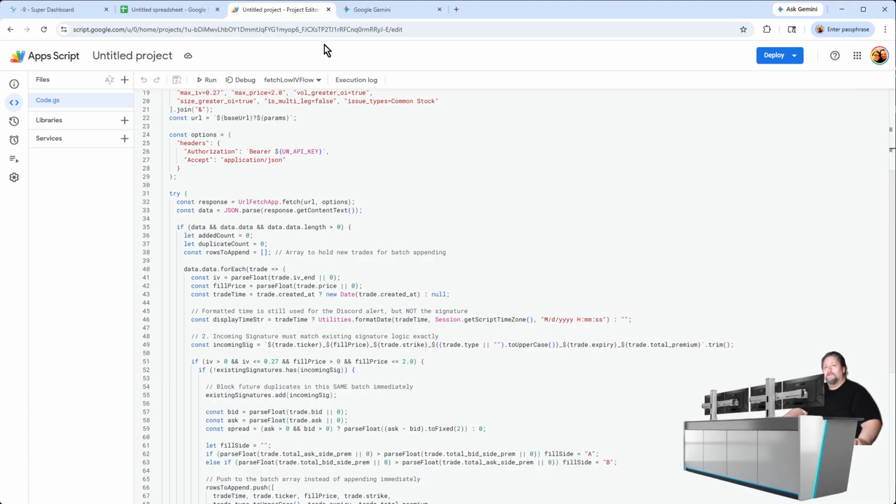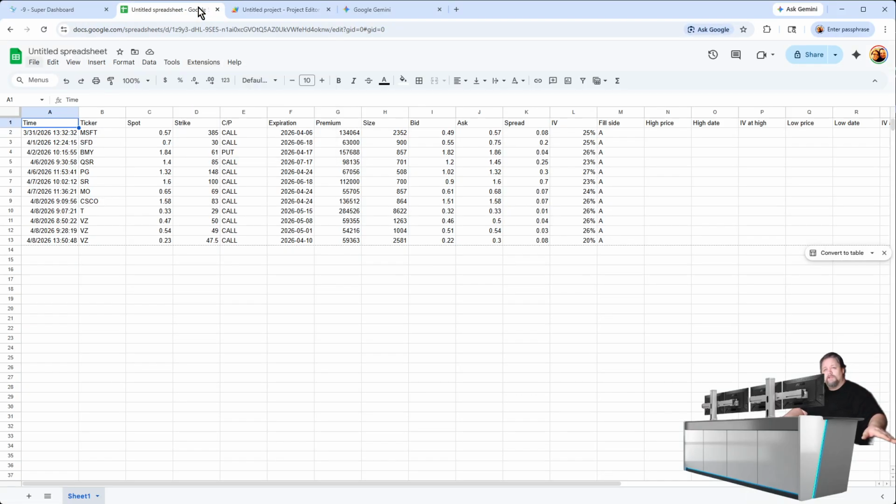I'm not going to scroll up because it does require an API key, but this code connects to the Unusual Whales API, grabs the information based on the low IV filter set that I set in there, and then outputs anything that matches those filters to the spreadsheet.